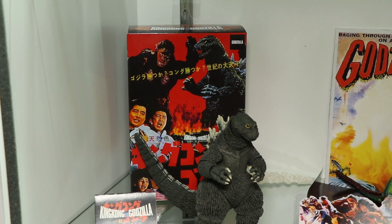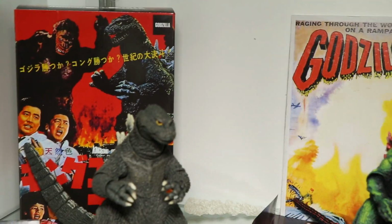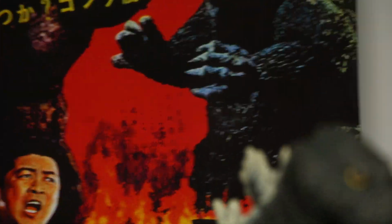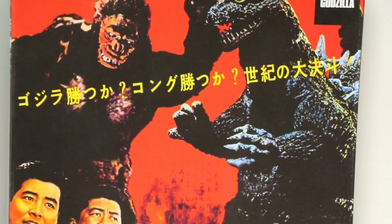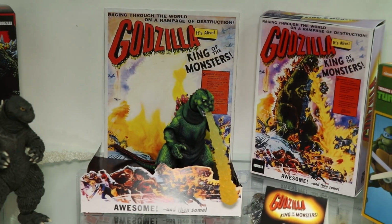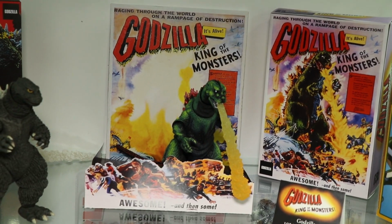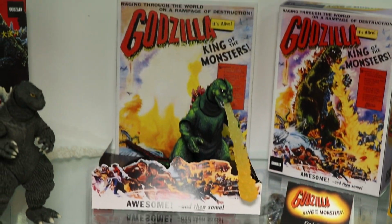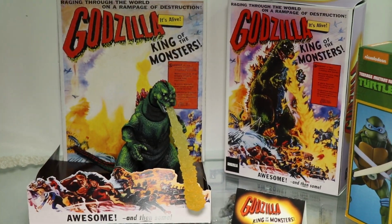Stefan in particular, who's one of the product designers and also oversees some of the factories a lot of the time, actually had the idea to come up with this insert for the 1956 American poster version of Godzilla, so that you'll be able to pull it out of the box and fold it up, place him in there, and have a 3D poster display. Oh yeah, you can recreate the poster in 3 dimensions. Excellent, very fun. Yeah, it's very fantastic. Let's talk about accessories. The Burning Godzilla has his own accessory too here.